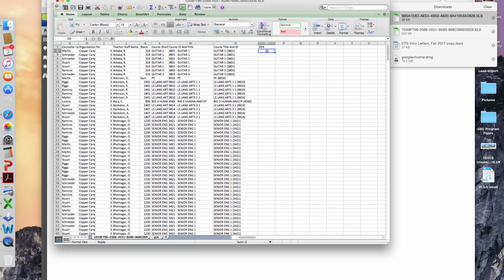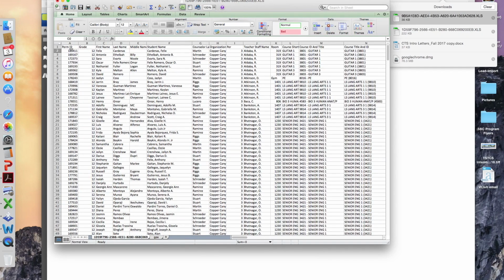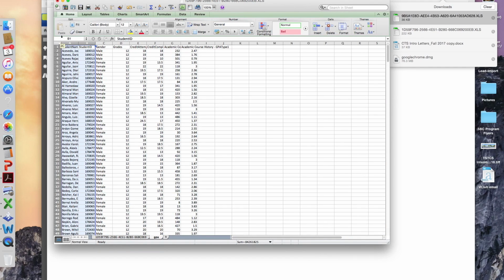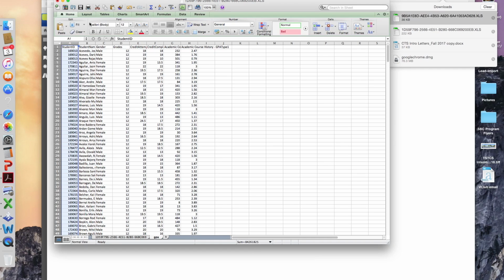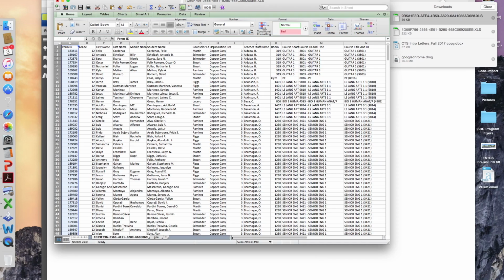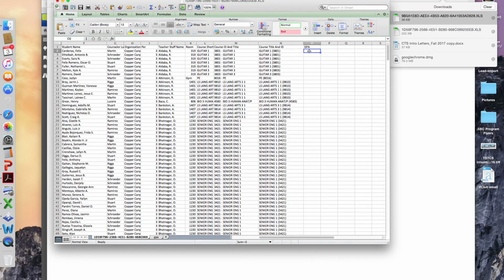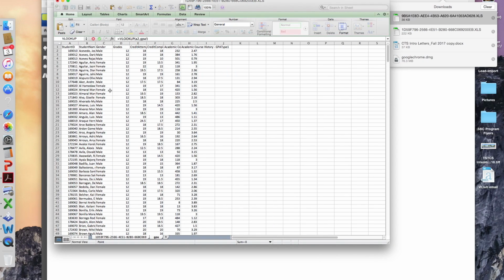with two sheets. Now I want to use the function VLOOKUP to move the GPA into the first sheet. And remember, I always want my IDs to be in column A, because that is what we're going to use to match the GPA information. So both sheets have IDs in column A. Now I'm going to start using the function, which is equals VLOOKUP. It's right there. Starting in A2, column A, row 2, I'm going to start matching IDs so I can pull the GPA from the GPA report.